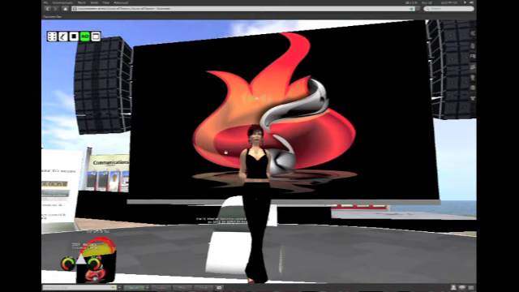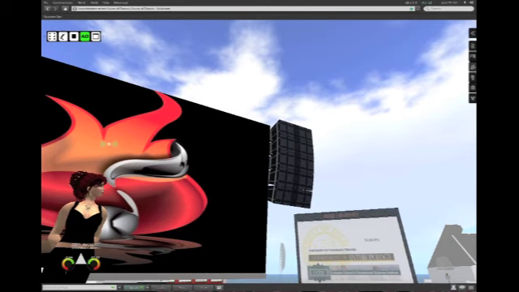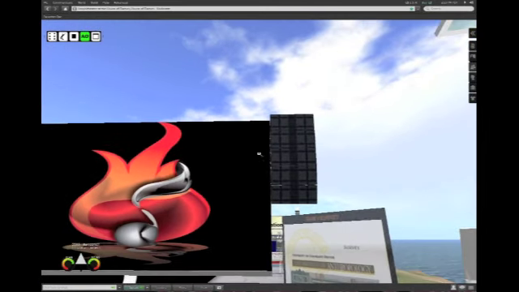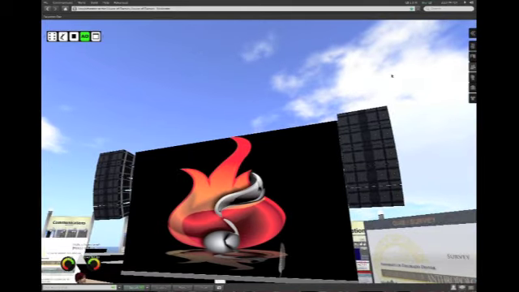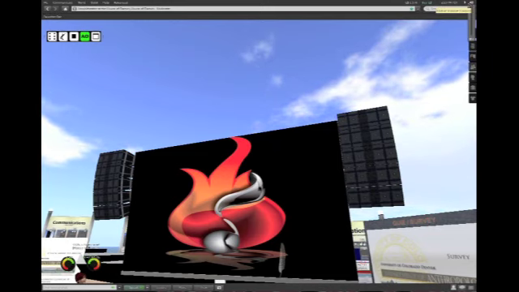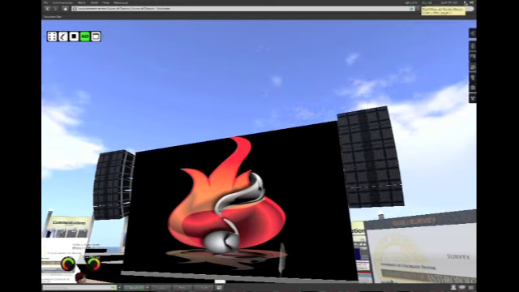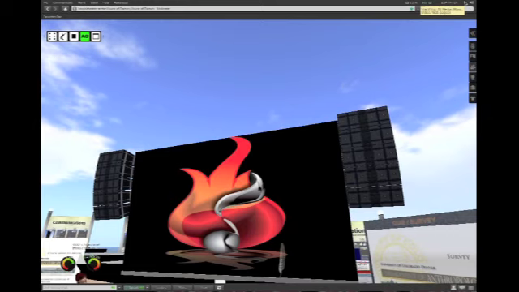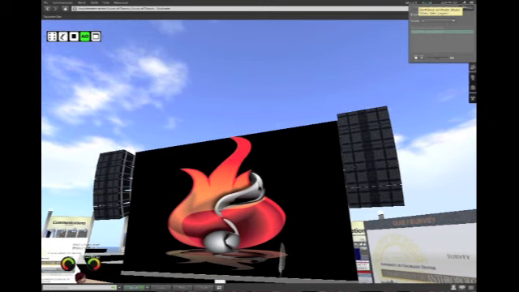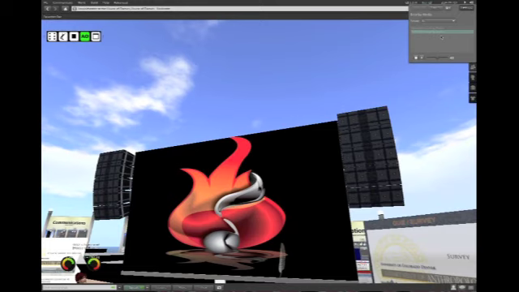If I've got a complaint about Viewer 2, this is where it is, because we are so media focused on this island. We do live events, we do teaching. The biggest problem I have with this is the media controller. If you follow my cursor up to the top, I've got a global volume control, and then I've got something for media and music. If I click this and turn it on, it turns on everything. So if I've got video and audio playing in the same parcel, everything will turn on, which I just think is ridiculous. So what I've got to do is avoid turning it on, but show the box so that I can choose either audio or video.